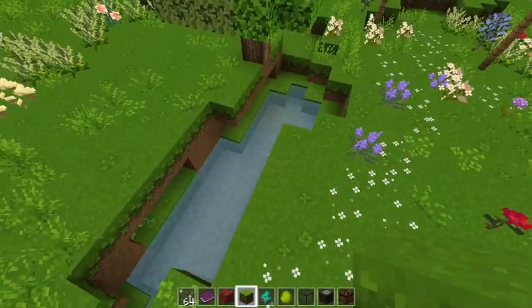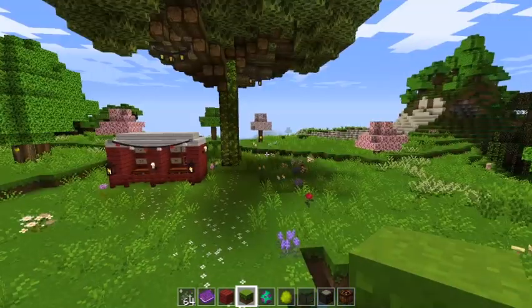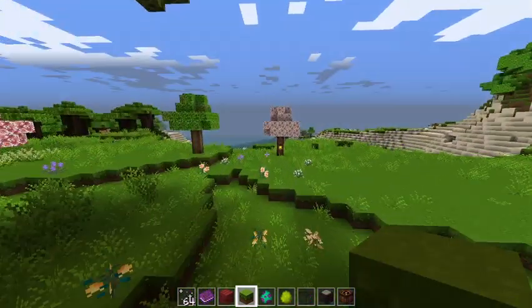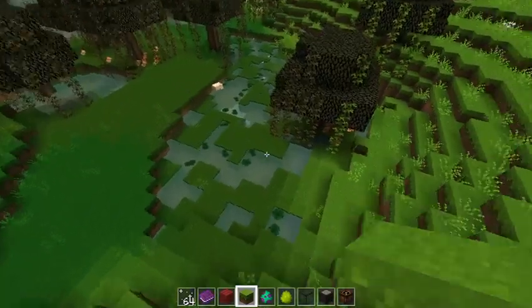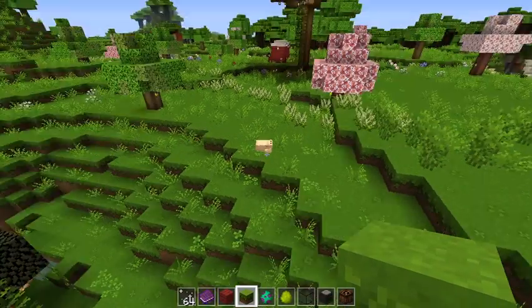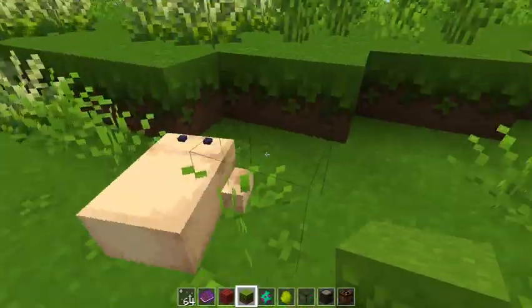So yeah, as you can see here, there's this tiny little river that I think would be really cute if it went all the way over here to the sea, or if it went over to the swamp. Although the swamp kind of looks like sewage, so I want to make that look cuter. Also, these frogs are absolutely cursed. I didn't even know they were frogs until the health bar in the corner said it was a frog.